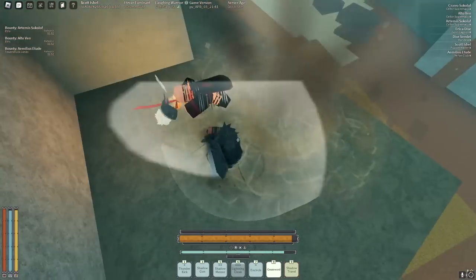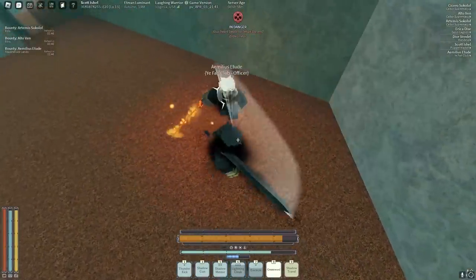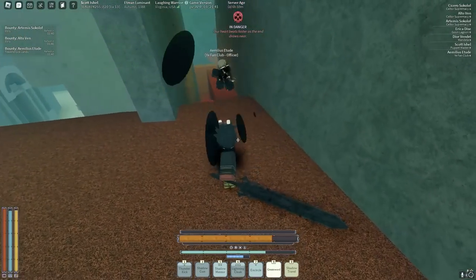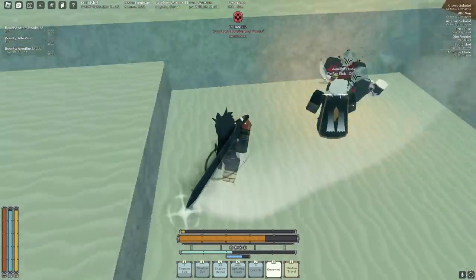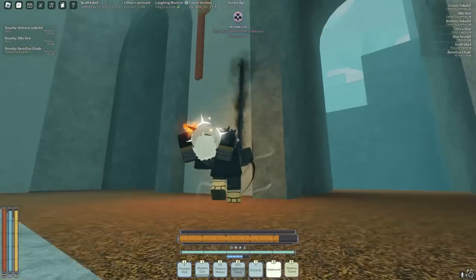Where's bro though? I see him. Boom. Oh. Yeah, the new mantra is so good for catching runners. Thunder kick. Shadow gun. Alright. And then we can just do this. And he's dead. Bro got slumped. Alright. Let's go up here.